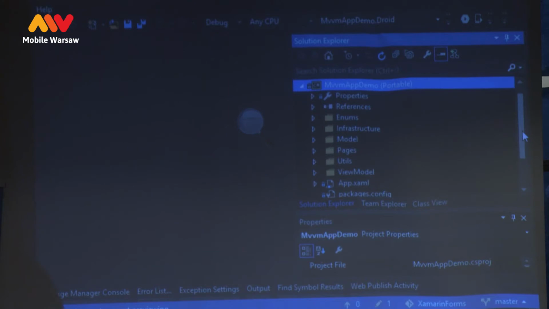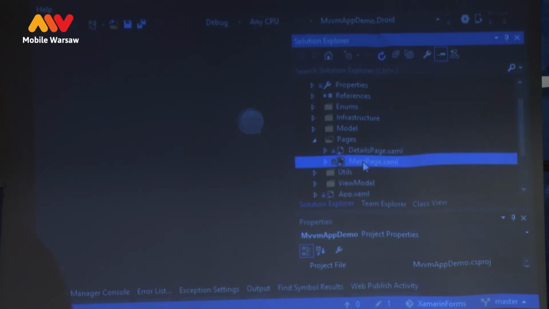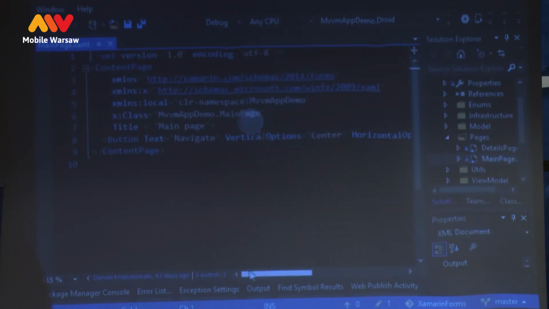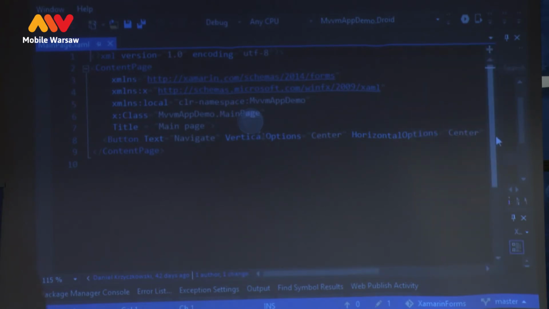And what's interesting about model view view model is that you separate your views. So as you can see, I have pages here. Main page, I will open the designer and show you that. I have main page where I have code for my user interface on the main page of my application.